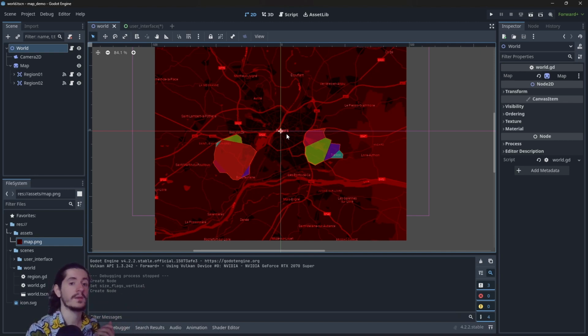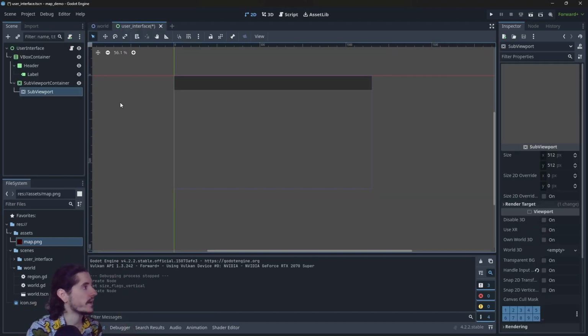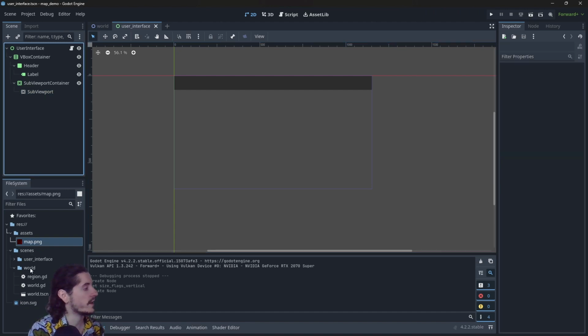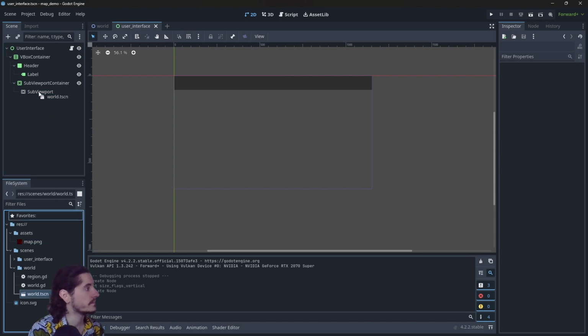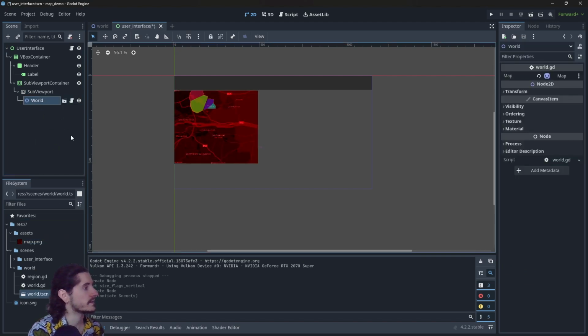So what you're doing is you create a specific spot that will say this will display its own camera. So here, we will just have this subviewport there and drag the world in there, like this.